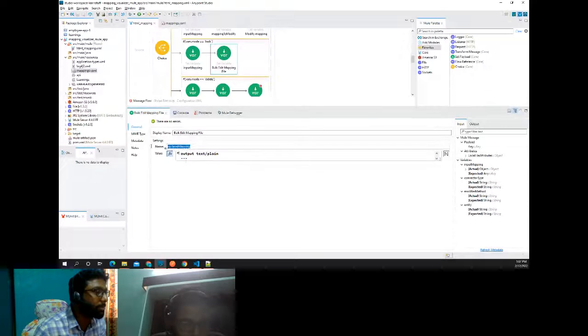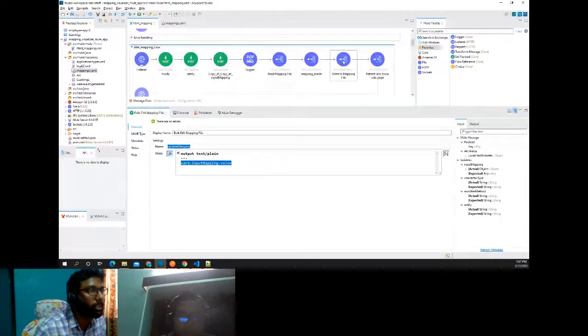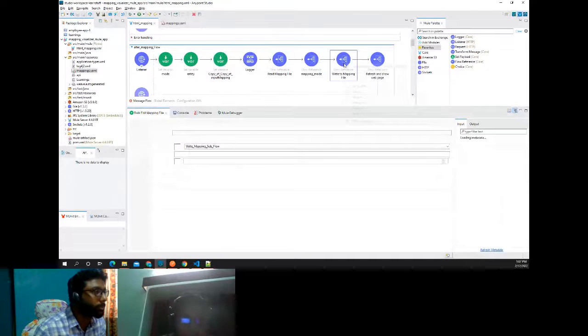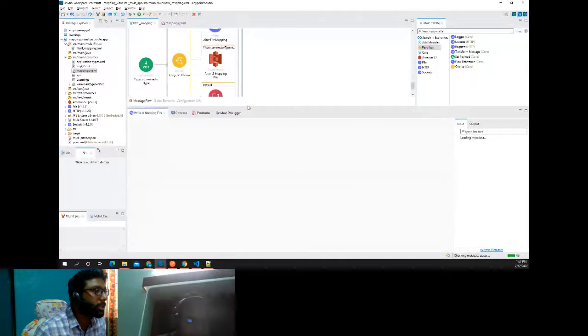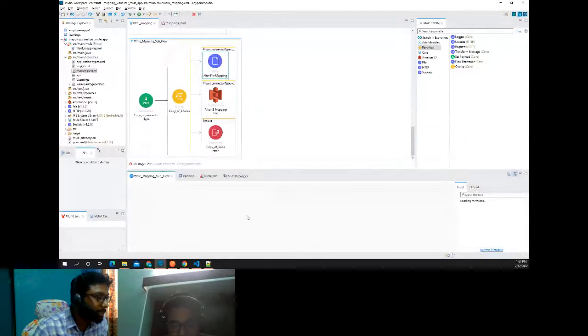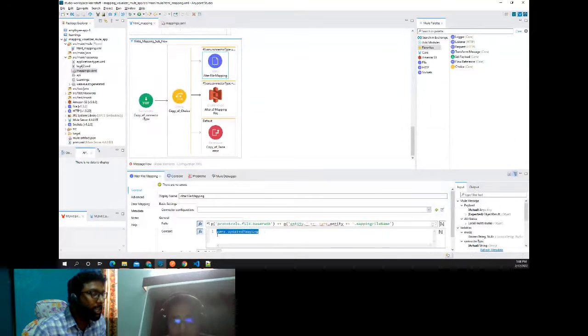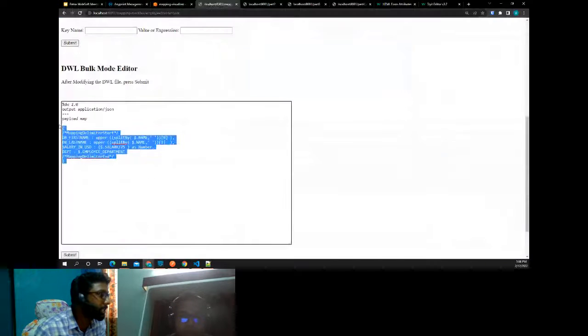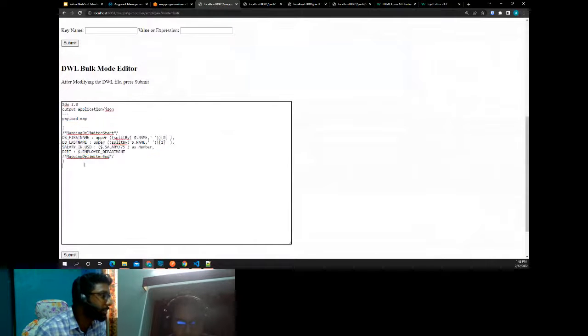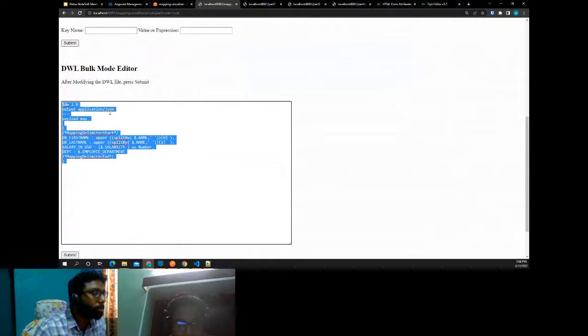the updated mapping variable, replacing everything with our input mapping. Then we are writing to the mapping file here in the file connector. In updated mapping we are having the whole DWL file. So after hitting the DWL submit button, this whole data is given to the Mule flow.